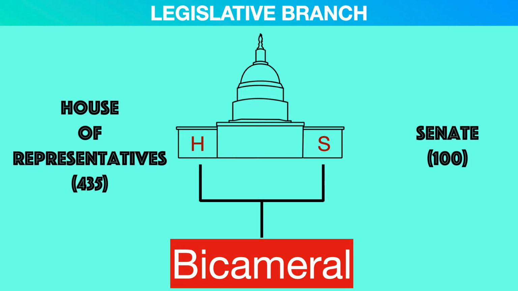So, we had said in an earlier video that our legislative branch is bicameral, meaning that it has two chambers. The House of Representatives, which is 435 members, and the Senate, where we have 100. The House of Representatives is based on population. So there's more representatives sent for a state if there are more people living in that state. Every state, however, is given 2 senators. So therefore, 50 states, 2 senators equals 100.